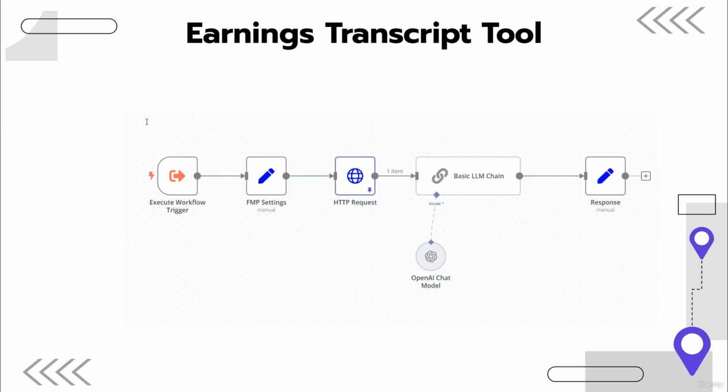In the build, we'll be adding a tool that calls into this API through this HTTP call, and then it will use a large language model call here to analyze the contents of the analyst and management interaction. And then we'll be providing this tool to both the senior research analyst agent as well as the research agent in our workflow. So let's go ahead and start the build.